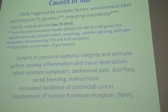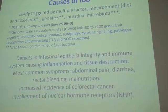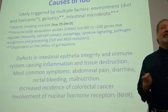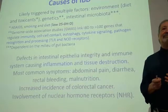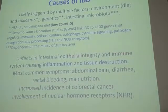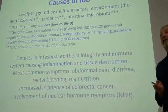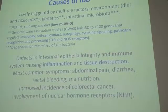Why would smoking cause a problem? You're laughing like everybody knows smoking is toxic. But think about environmental toxins: does smoking have any toxicants in it? What else? And don't forget, we talked about oxidation. So does smoking cause oxidation? It does, right? There's a lot of free radicals in smoke. When you heat something up, you cause free radical formation, and that is pro-oxidant. So smoking is raising your oxidant level.